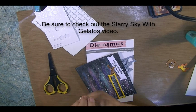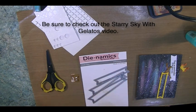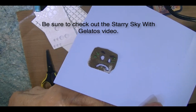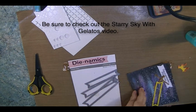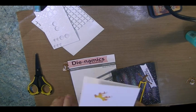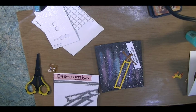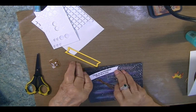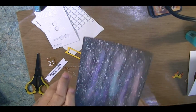This is just a quick overview of how I'm going to assemble the card. I made this night sky using Gelatos, and I will link the video to that. So I cut an oval through my card base, and I actually decorated my marshmallows. I added a frowny smile, and those little lines are Nouveau crystal drops for sweat. And then here's his buddy smiling. And I made some flames in my graphic editor, printed it, and cut it out by hand. And I'm going to cut the sentiment out of the Dynamics banner die. And cut out my sentiment. Cheer up, Marshmallow, I'll be there soon.